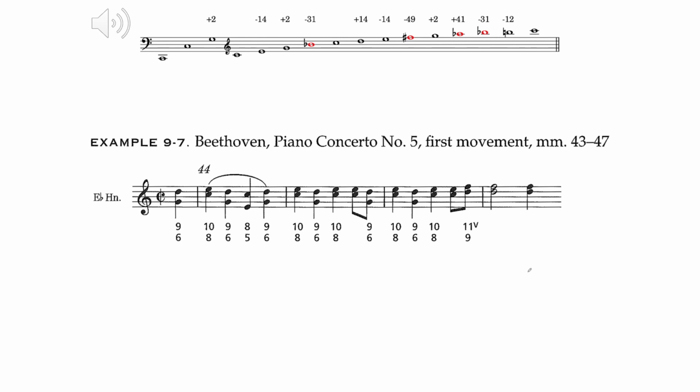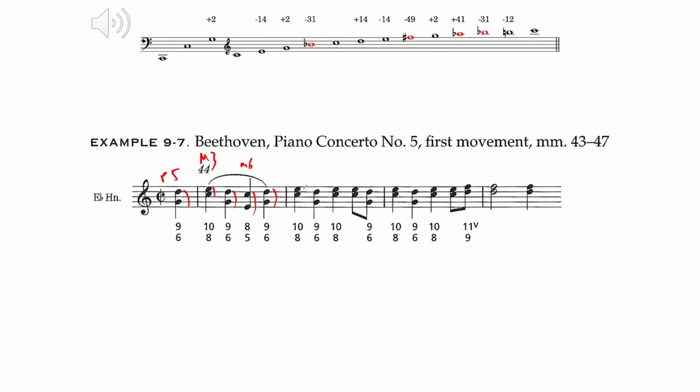By the way, those intervals, the succession of perfect fifth, then major third, perfect fifth, and minor sixth, are called horn intervals because of the fact that they can only play the harmonic series.